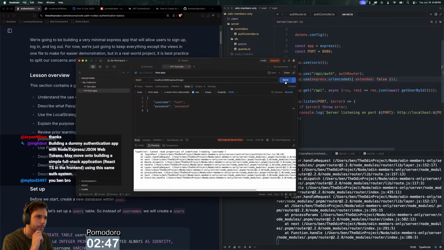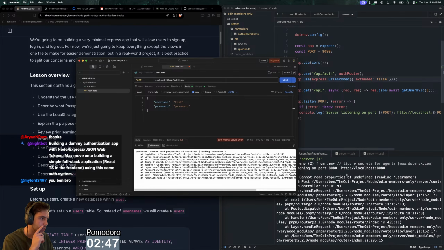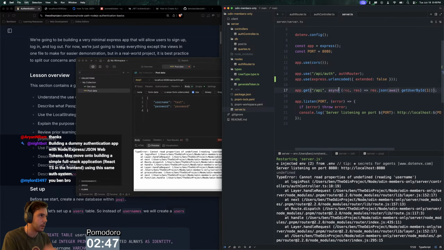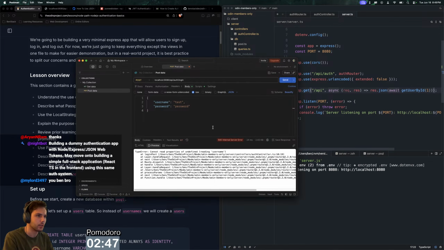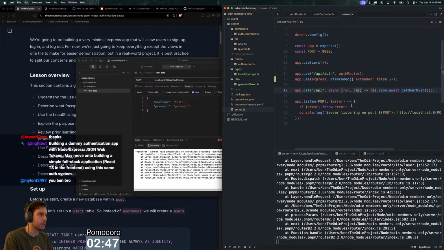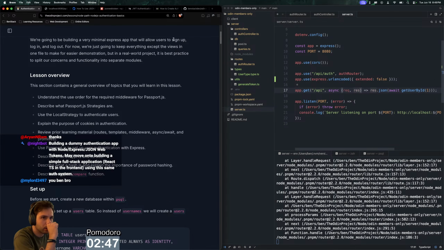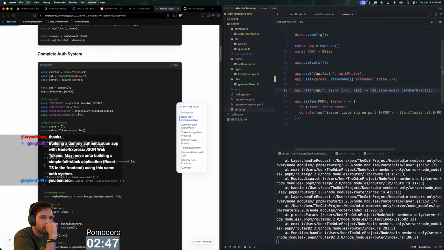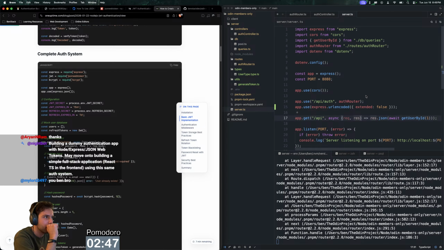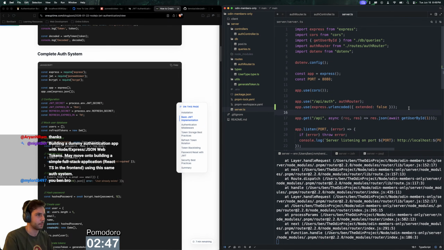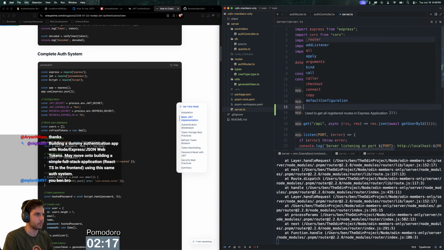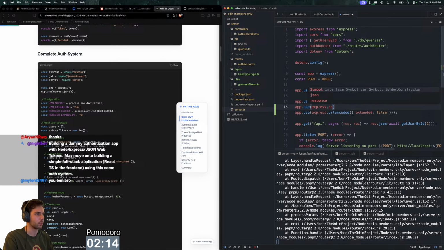So let's try this again. Okay, so reading undefined still. Did I save this? Yeah, it should have worked. Okay, so app.use express.urlencoded, extended is false. app.use express.json maybe, as well.